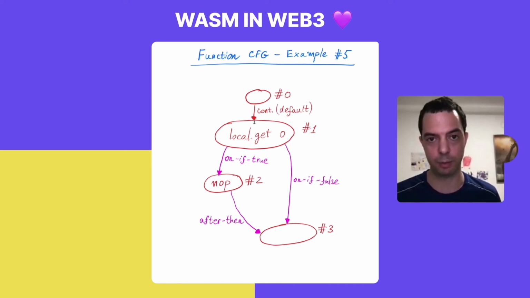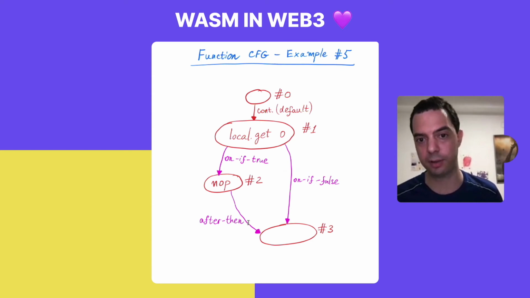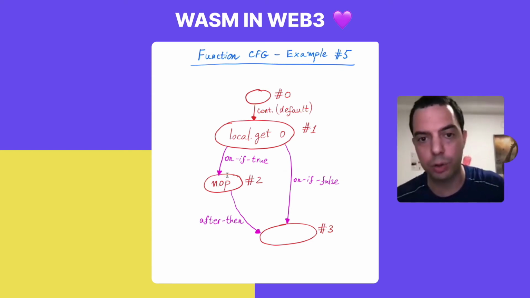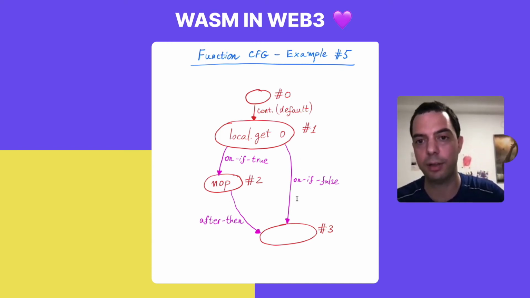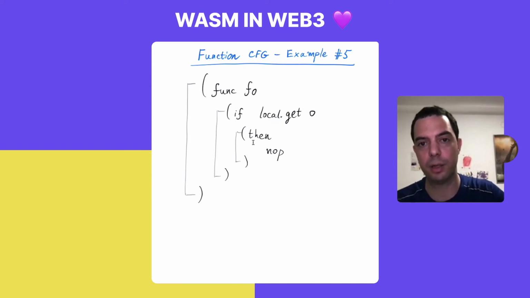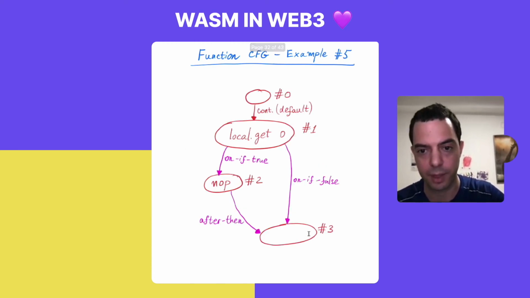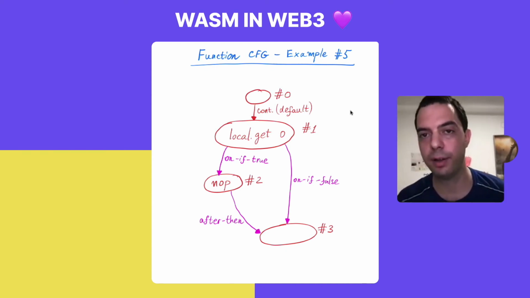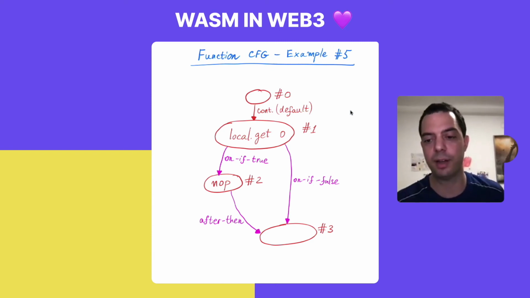So under this diagram, we've got continuation, we've got this statement, then we've got the if statement. If it is true, we are executing the NOP instruction, and then we proceed after the end of the on true block to the next. Or in this case, there is no real else, so we call it on if false because there is no else. If the local get is true, then we are executing this NOP, and after we are finished with the NOP, we jump right here. And if the local get is falsy, then again we jump right here. So this point is basically the same as saying number 3. Okay. I hope that it seems intuitive and you get the idea at a high level.